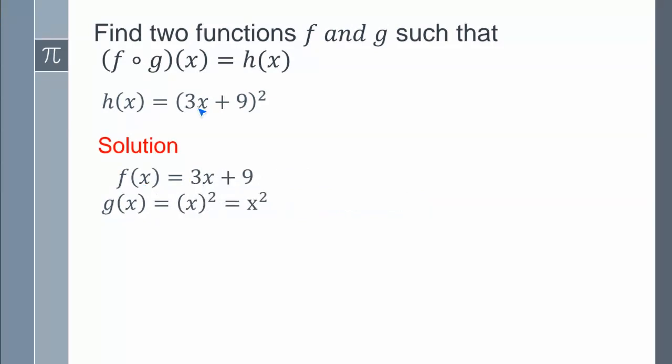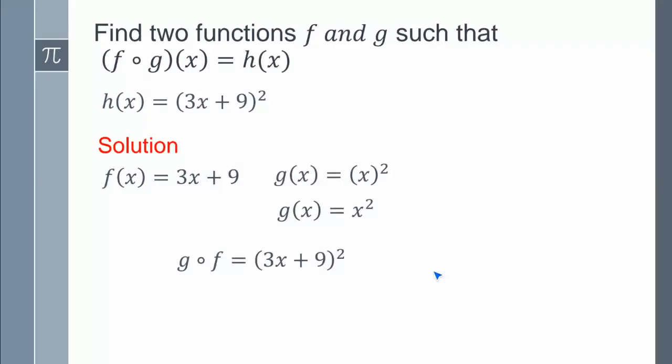Inside of the parentheses, we have 3x plus 9, so I'm going to let that be f of x. And then outside of the parentheses is the square. Instead of writing 3x plus 9, we can represent that with just an x, right? And if you're not sure the answer is correct, we can actually do the work. So if I compose g of f, am I going to get this answer? If you do the work, is this the answer we're going to get? And we will, right? Let me just do it.